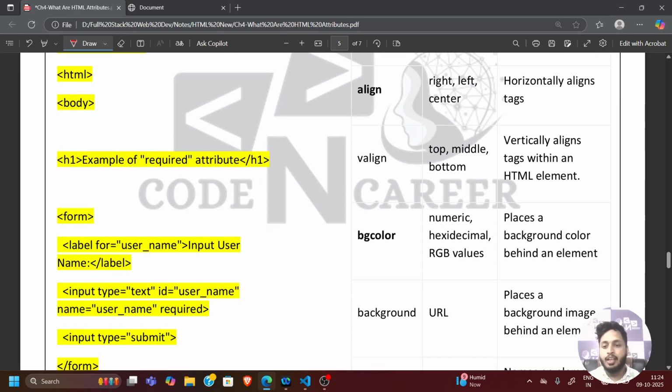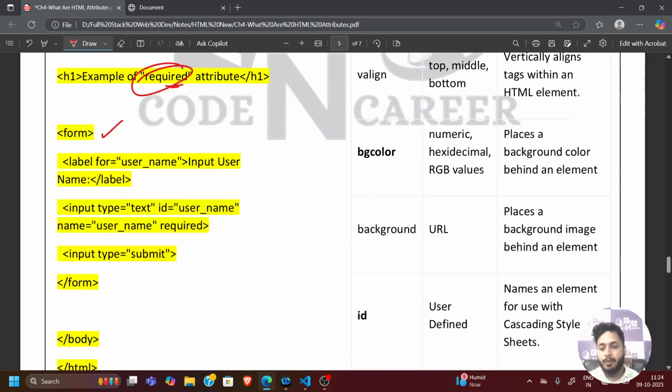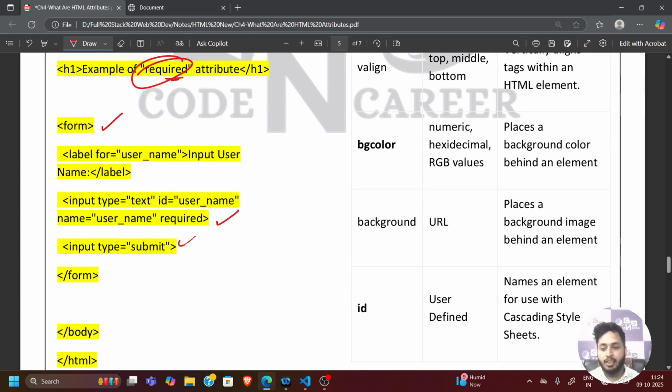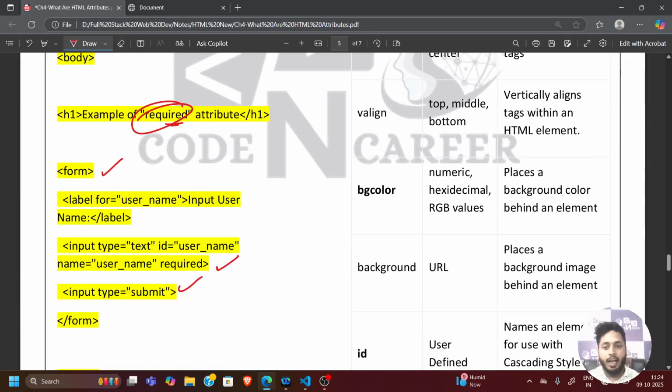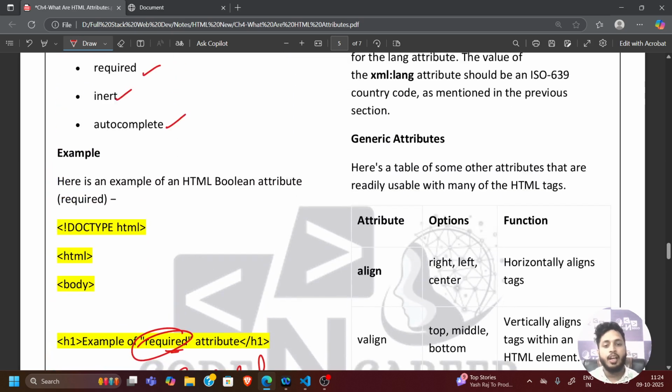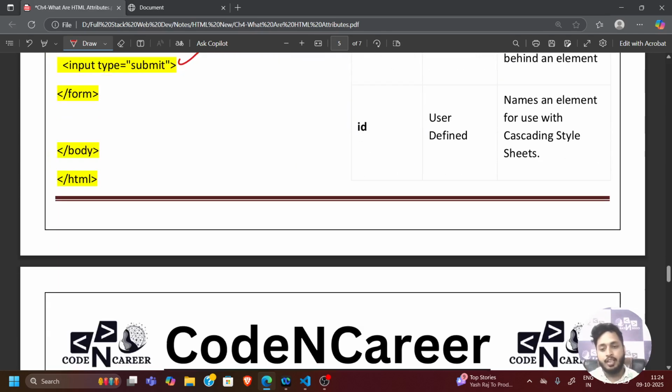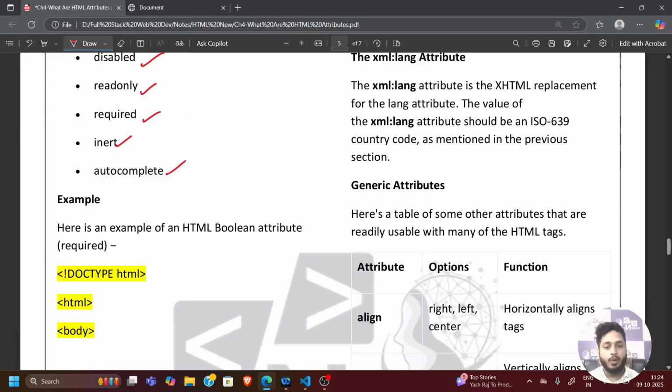For an example of the required attribute, we will create a form. In the form, there is something that should be required. So I am thinking this is actually a complicated version. We should not go into the complicated version right now, because we would need to create a form and then it would be difficult for you to understand. So right now I am not going into it.